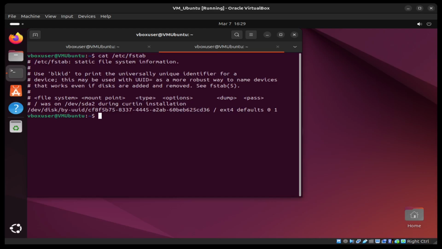We will not go deep into the syntax now, but you should know the main idea. The fstab file is a table of permanent mounts. Usually it includes the device, the mount point, the file system type, and mount options. For a beginner, it is enough for now to understand what this file is used for.